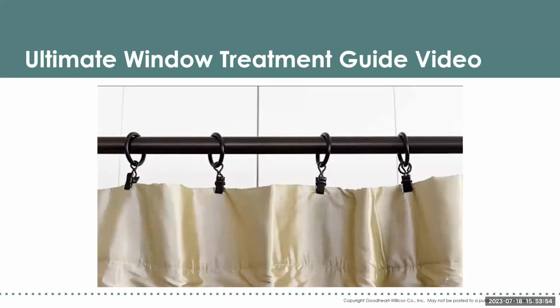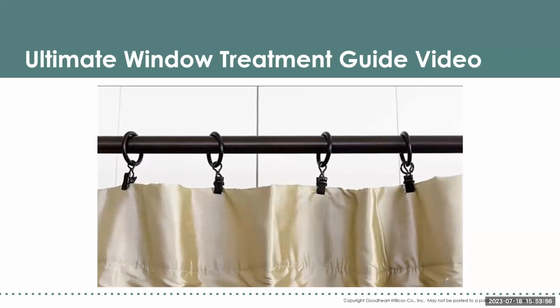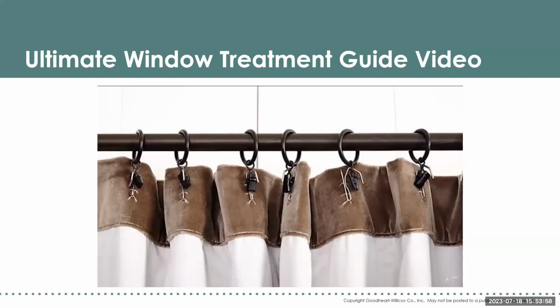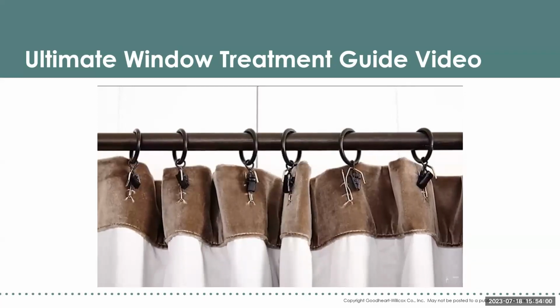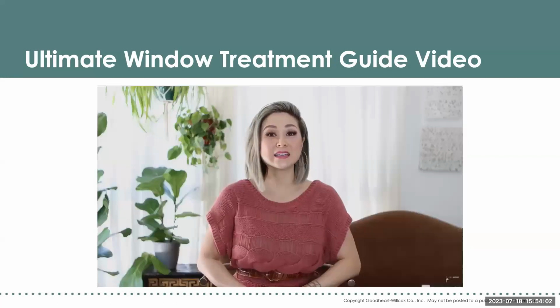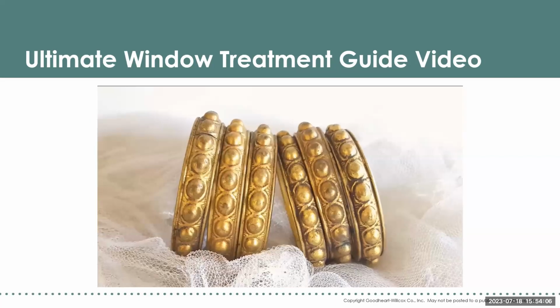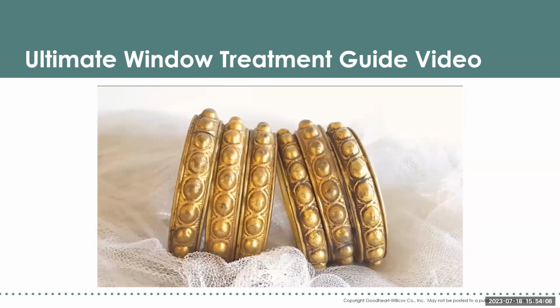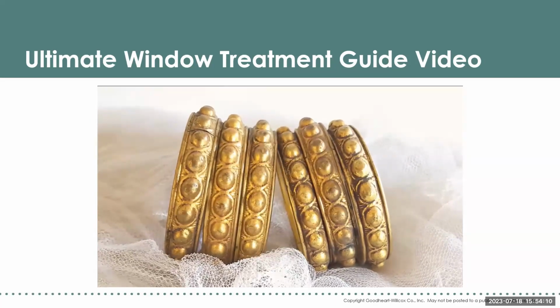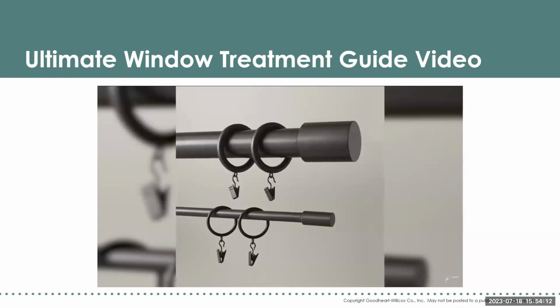Clip rings attach to the top of your curtain using little hooks or clips that you slide directly over a rod. These work well in both formal and casual rooms. The rings slide across your rod, and it makes it so easy to open and close your windows. Look for ornate rings in bright, bold colors and metallic hues to create a dramatic effect, or you can opt for sleek and shiny metals for a contemporary, understated feel.